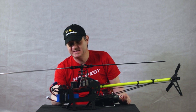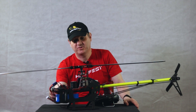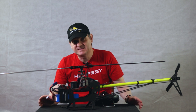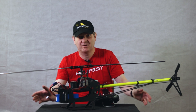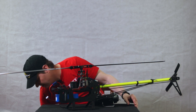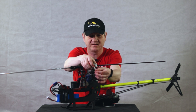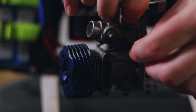In this case, the ESC and the BEC are integrated into this housing. But on a nitro-methanol helicopter — a combustion engine helicopter — this is not possible, because there is no ESC. There is a BEC only, which supplies electricity for all the electric components. Obviously the motor is not electric, so it's not required. In that case, the engine has a fifth servo, which operates this throttle arm. And this is how the engine throttle is controlled.